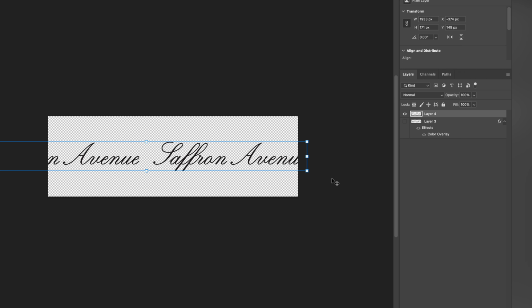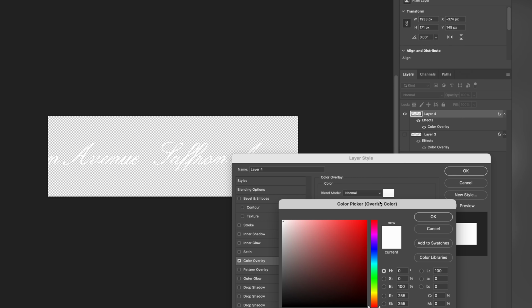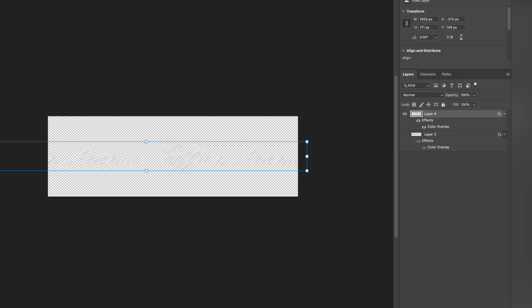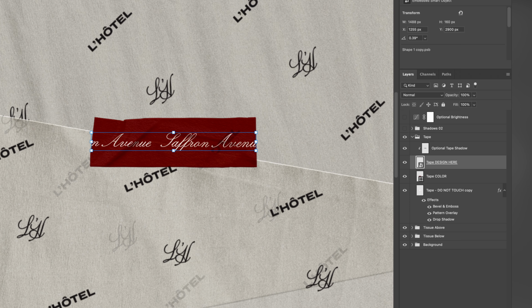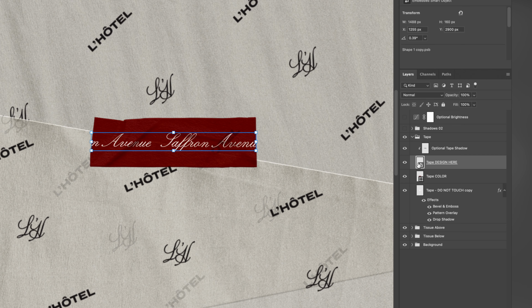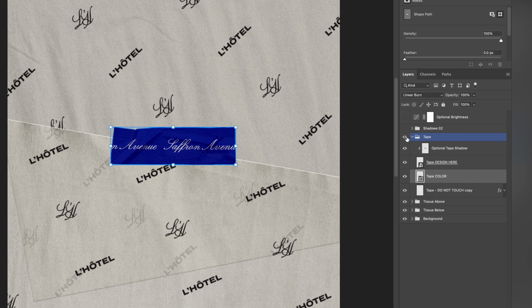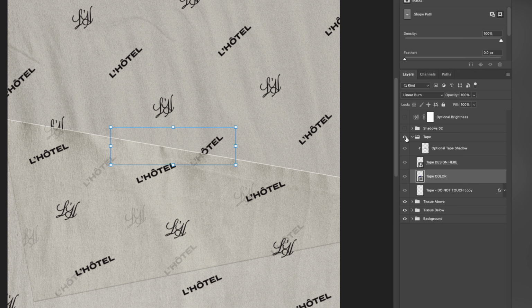Because it's black on here, that shows up on black on there. So that is when I usually will either keep the color as is or change it. Usually I don't like to do a bright white. I think it's a little too stark sometimes, but I think I like the look of that one. And again, feel free to adjust as you wish. Then you can change up the tape color. So let's do a bold blue. If you don't want the tape, disable it like that.